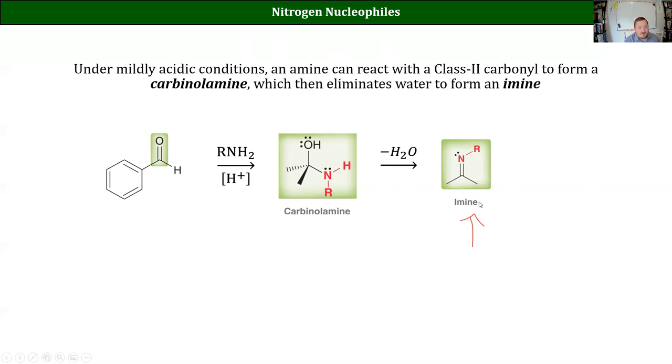And also, imines typically have very, very clear melting points. And so if you want to prove that you made what you think you made in the synthesis in lab, a lot of times what you do is you make an imine derivative and then take the melting point of it. Because a lot of these carbonyl compounds, their melting points are either close to room temperature or they kind of melt over a really broad range. So it's hard to tell exactly where it was melting. But imines typically melt at a higher temperature than room temperature, and they have a very crisp melting point where their melting point is very, very well defined at a specific temperature. And so a lot of times to try and prove that you have what you think you have, you actually convert it to an imine and then you compare the melting point to the imine. And that process is called making a derivative of your product to prove that you actually made that product.